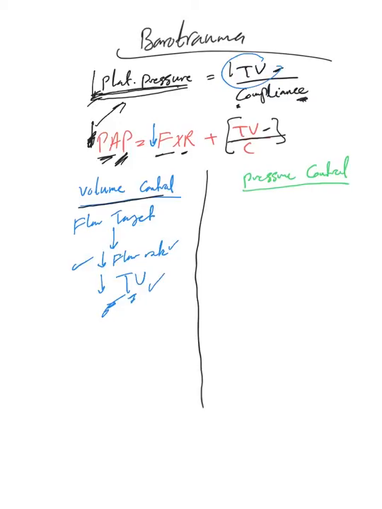Pressure control, as you know, it's a pressure target. So you can directly set the proximal airway pressure on the ventilator, and simply by decreasing the proximal airway pressure, which is on the ventilator screen you see as inspiratory pressure, you can directly decrease that and decrease the risk of barotrauma.